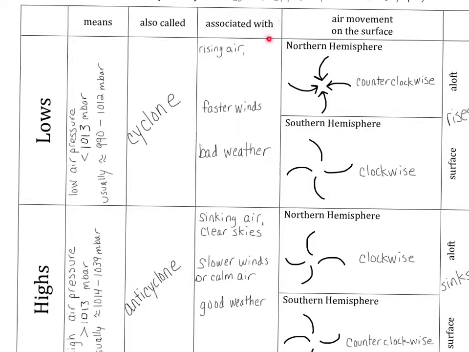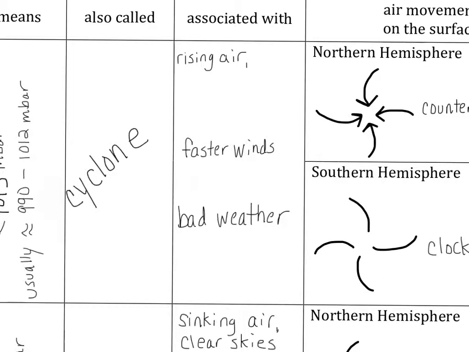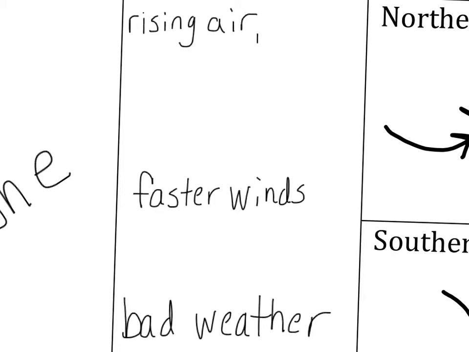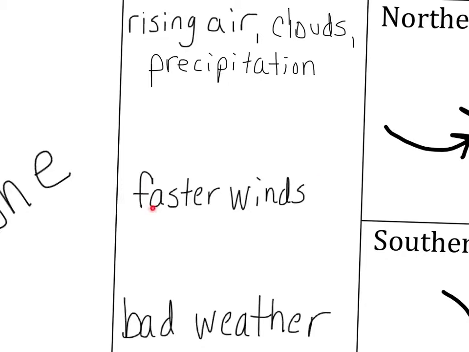Now, for the weather associated with low pressure and with high pressure, we've got a few things to add in here. Think for a minute about what I've taught you before with rising air. In a low pressure system, the air will be rising. And as the air rises, it cools. As it cools, it will condense and then therefore form clouds. Very good. Okay, so with this rising air, we will have clouds develop. So rising air, clouds. And where there's clouds, there can eventually be precipitation, rain, snow, hail, whatever the case is. So rising air, clouds, precipitation, and couple the precipitation with these faster winds, and basically we're saying that these low-pressure systems would be bringing the storms.